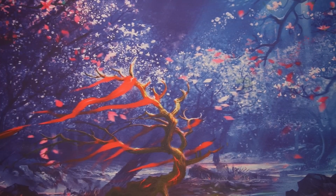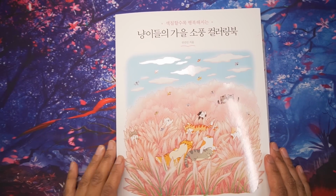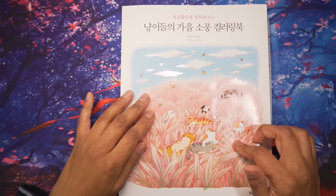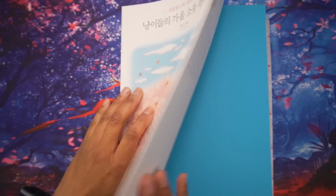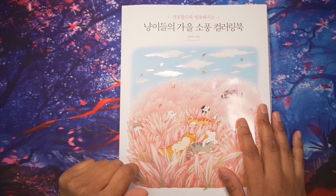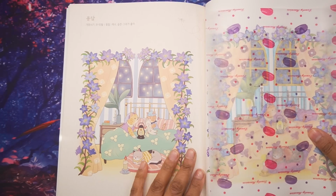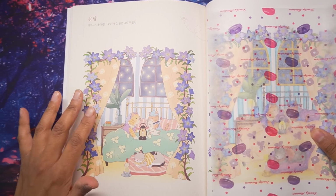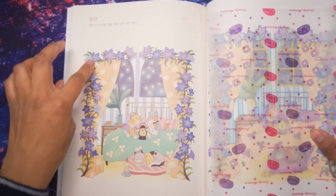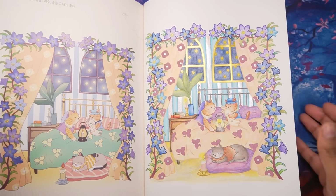Okay, next. I actually managed to get a page done, finally, after all these months, in this lovely Korean colouring book. I'm not sure what the title is. If you're interested in this book, it is available on Cool Craft Book on Etsy. And I did this page. I really like the colours on this page, so sort of the colour palette, particularly the flowers and then the peach curtains. So that's what I did.